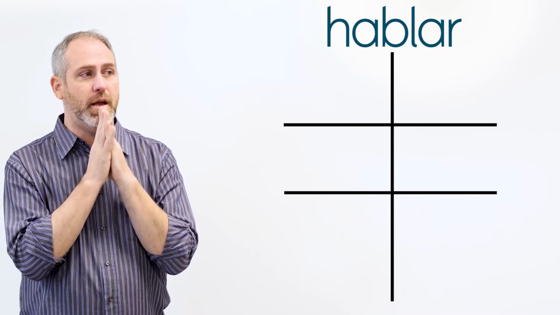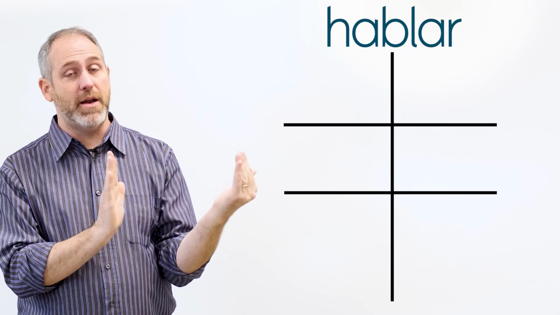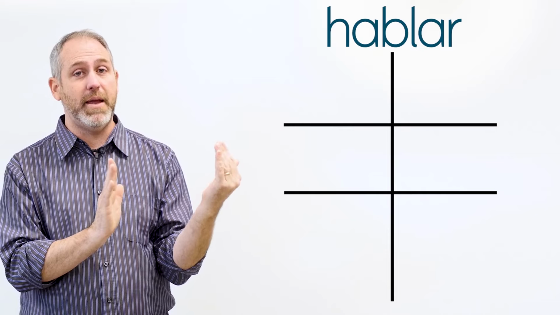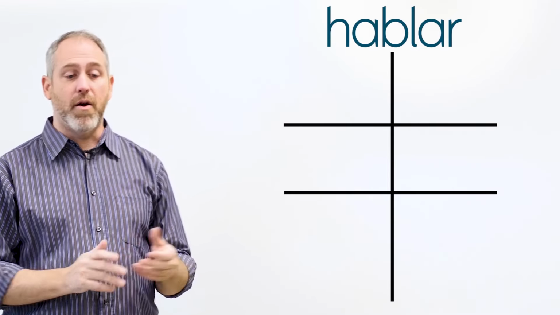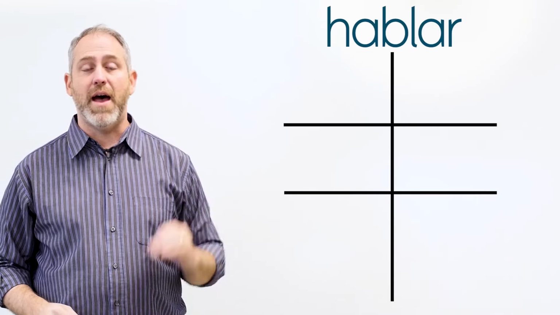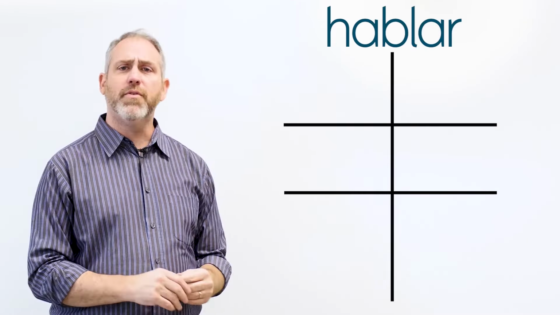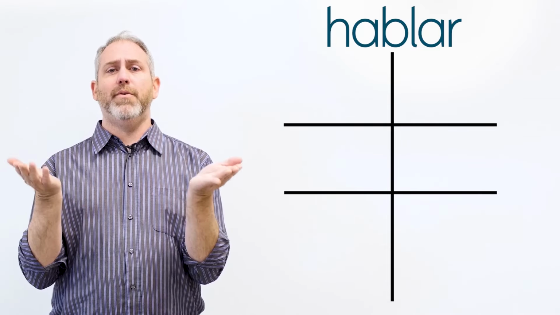So if you said, I need to speak, you would say hablar just like that, because it literally means to speak when you have that AR at the end. And an ER verb is the same thing. It would mean to do that if it still had the ER or the IR on it. So the verb hablar means to speak. I can't say yo hablar because that would mean I to speak.